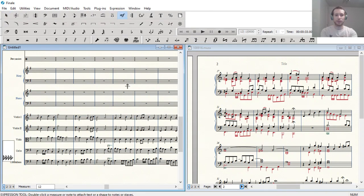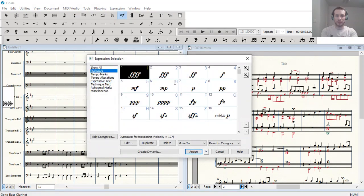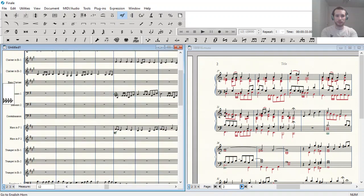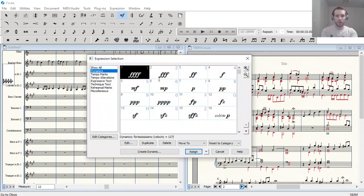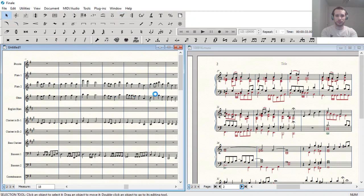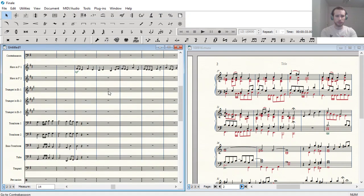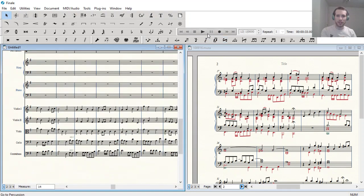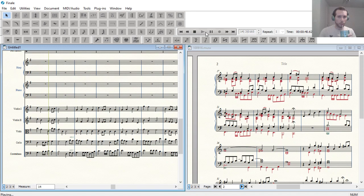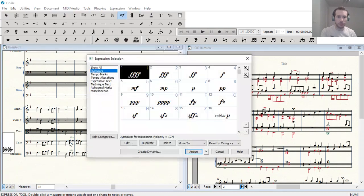I never changed the dynamics of the other voices. That's part of the other issue. So they're all going at fortissimo, which is an issue. Also, I put it in flute 2. Why did I put it in flute 2? So now that that's that. Also, one last thing is I have to bring them up.